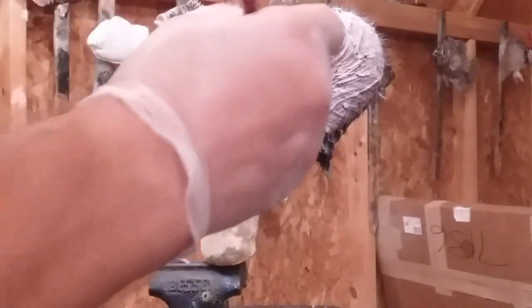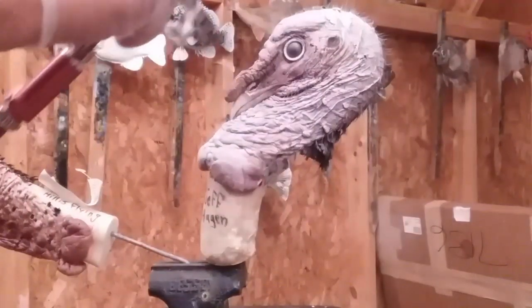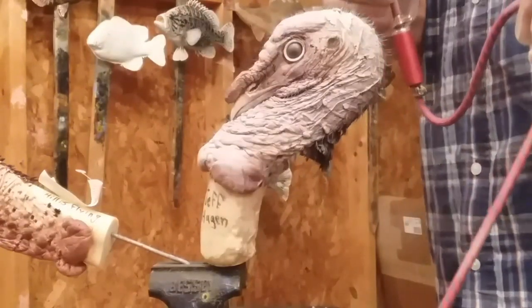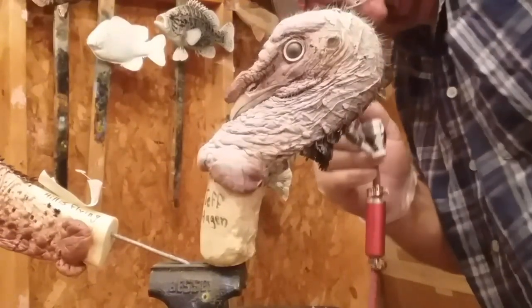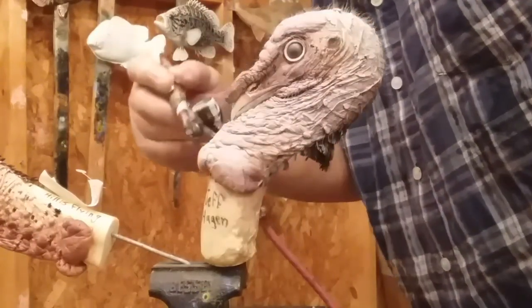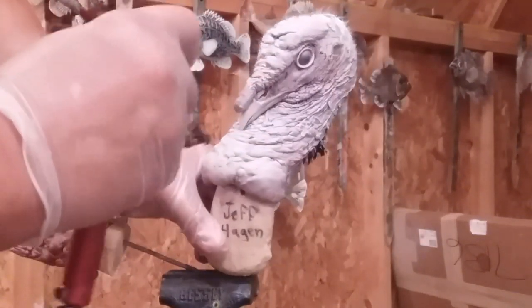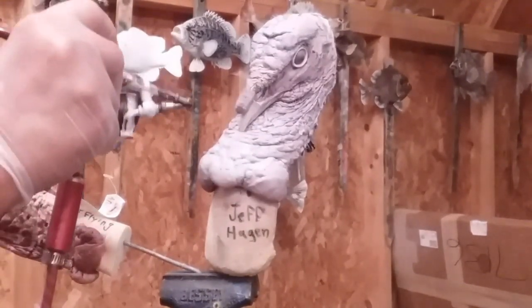You can actually see what's supposed to be red and what's not, as far as the neck. So that kind of helps. You can see what's supposed to be red and what's supposed to be white. In other words, you can whiten everything up, but not to the point where you can't exactly make out what's supposed to be red and what's not. That's what I'm trying to say. Go ahead and get it smooth.